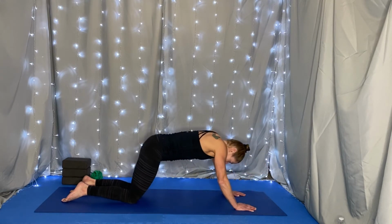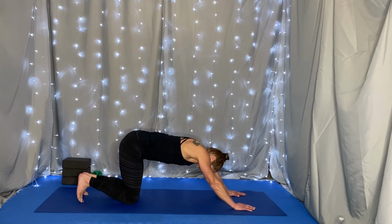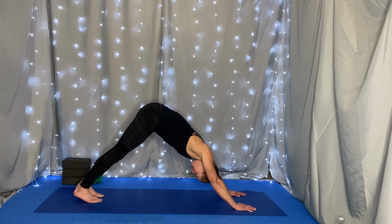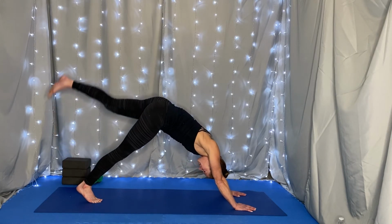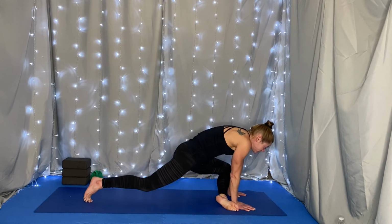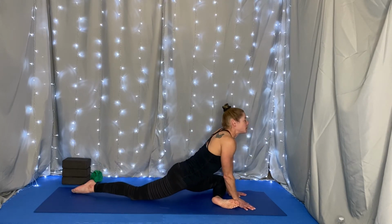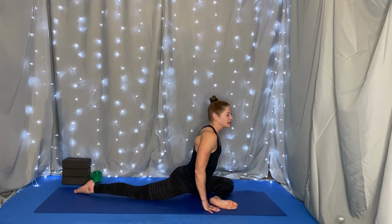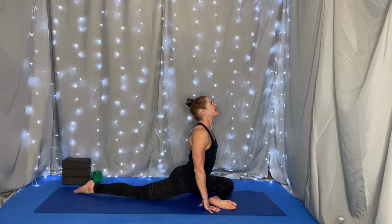Coming through all fours. Tuck your toes, press into the mat, lift your hips for downward facing dog. On an inhale, lift the left foot. Step it through, bringing the knee to the left hand, the foot to the right. We're extending the back leg long. Hands by our sides, rising up, long spine, and breathing.